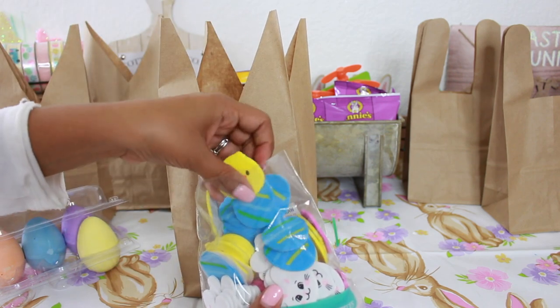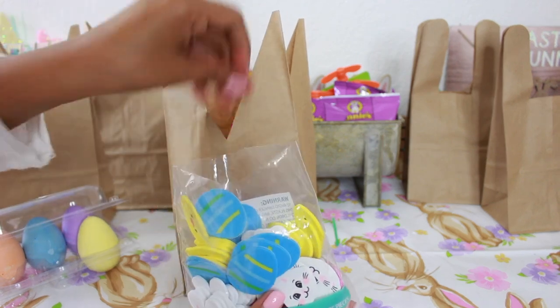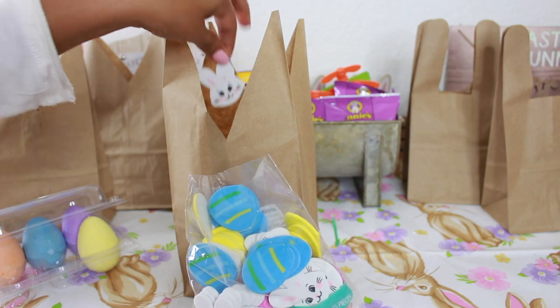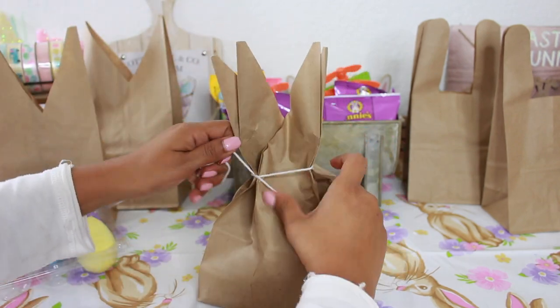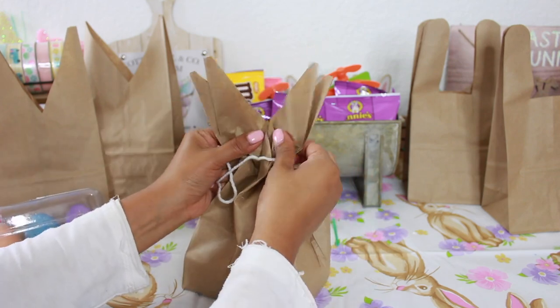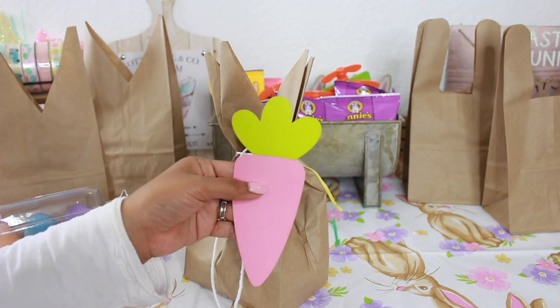Now you can do this quite a few different ways. You can use a pipe cleaner, you can use some yarn, or you can use some ribbon. I find it a lot easier to tie the bags off with yarn and not the ribbon that you're going to use to create a bow for your bag. Definitely give them all a shot and see which way you like the best.